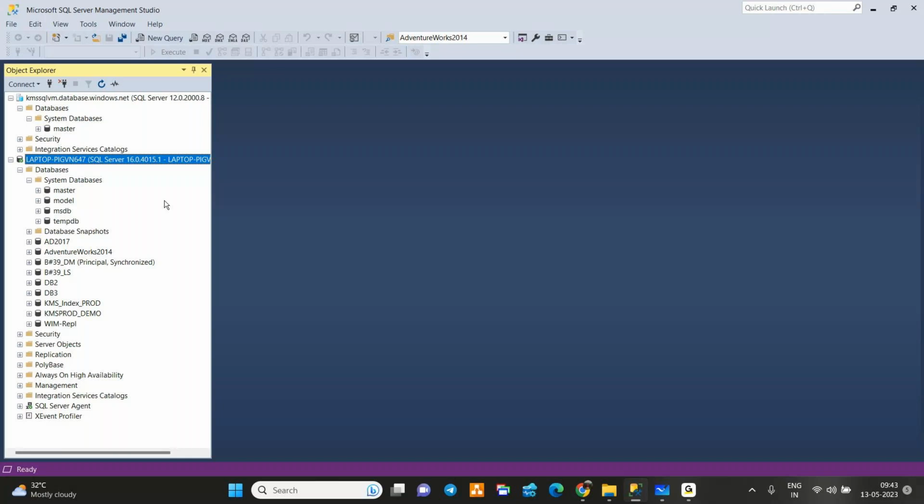You can't see them, but internally, the way traditional SQL works, your Azure SQL database will also work. You just can't see a couple of things on the fly. There is not that much flexibility when you go to the Azure SQL database. Compared to on-premises, you will see a lot of restrictions and a lot of compatibility issues, especially when you go for Azure SQL database. Makes sense? That is the basic difference.